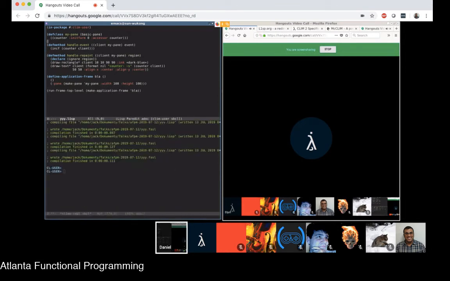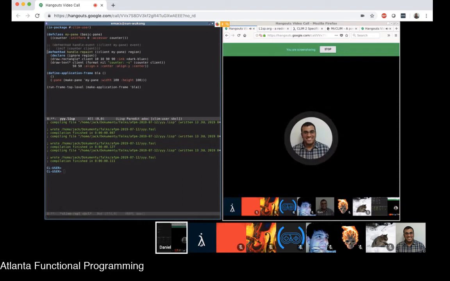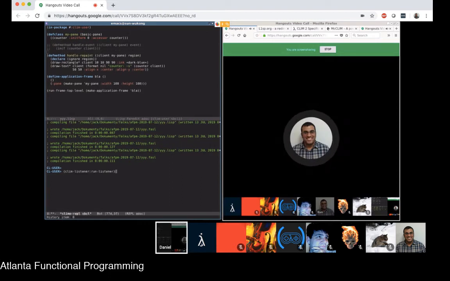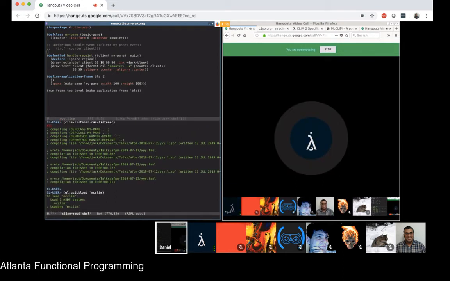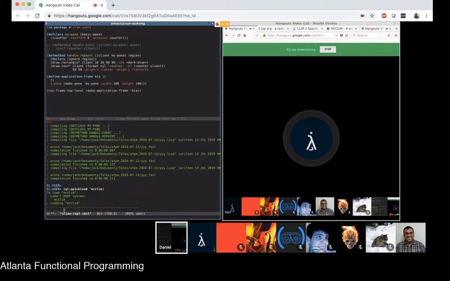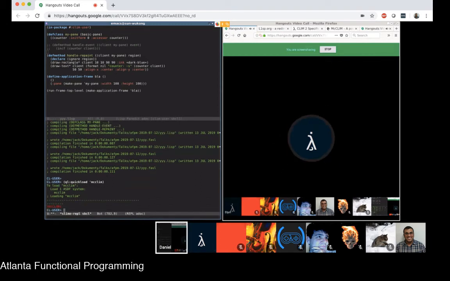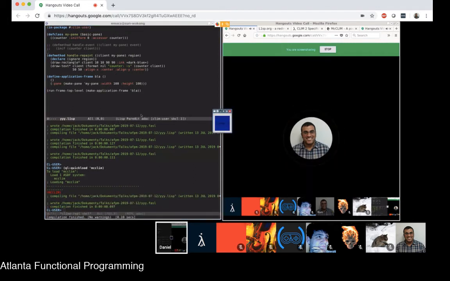You handled the event, but you didn't actually register it, did you? Or does it do that already for you when you override? Yeah, it's calling handle event every time. Just by being a pane that's part of the application, it's getting handle event. Oh, okay, got it. Okay, here we have.